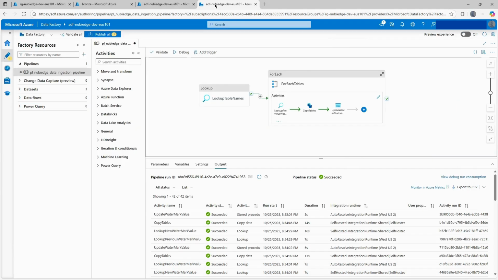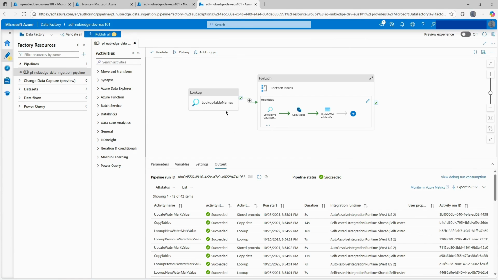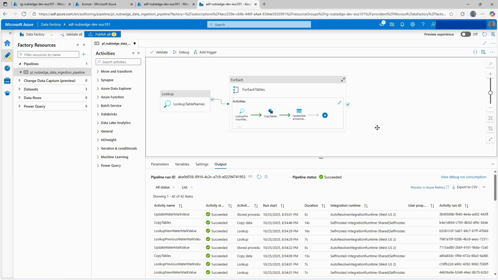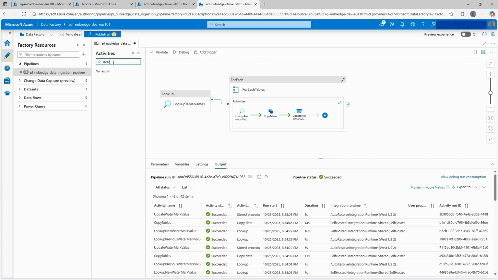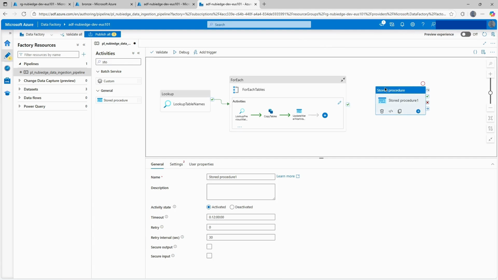So let me go back to my ADF activity. The lookup gets the table from the on-premises. The for each copies the data to the destination ADLS storage. Now we have to add the store procedure activity here to capture the auditing outputs. So for that, stored procedure. Let me give a name for this one. It's log on success. Why I say on success? We have to add another activity to log the auditing output on failure as well.